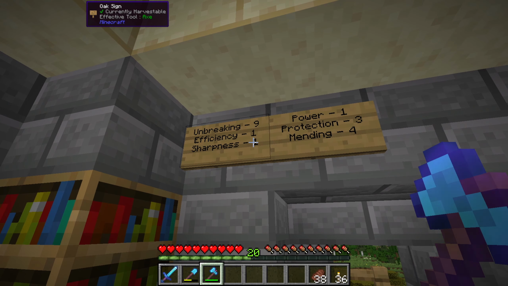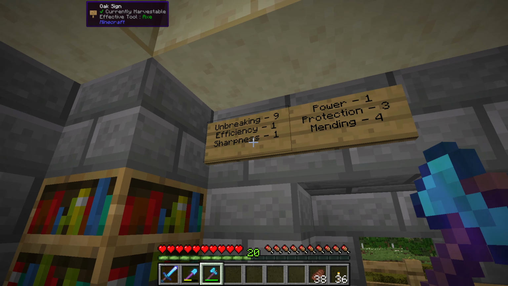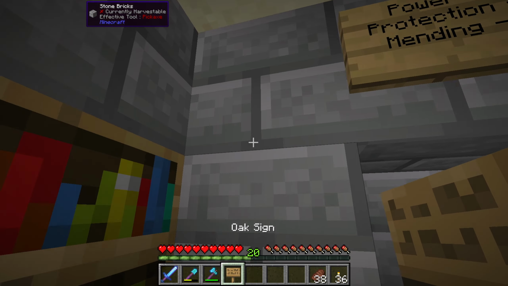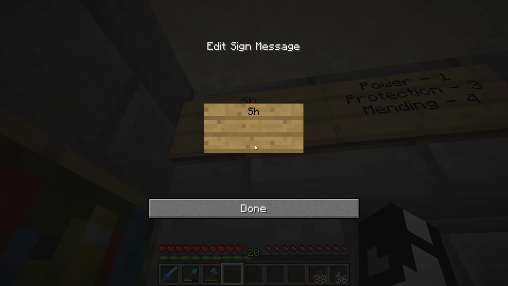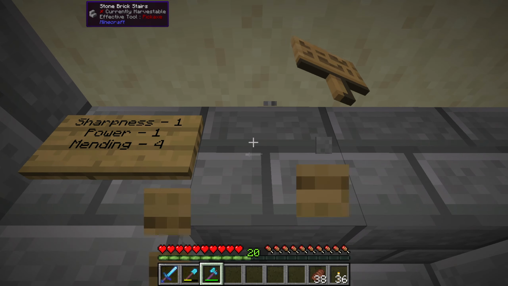All right, so we've got Unbreaking and Efficiency finished. We also have Protection done. So I think we're going to consolidate this down to one sign. So I still need Sharpness, one of them. I need Power, I need one of them. I need Mending, I need four of them. So then I can remove this.